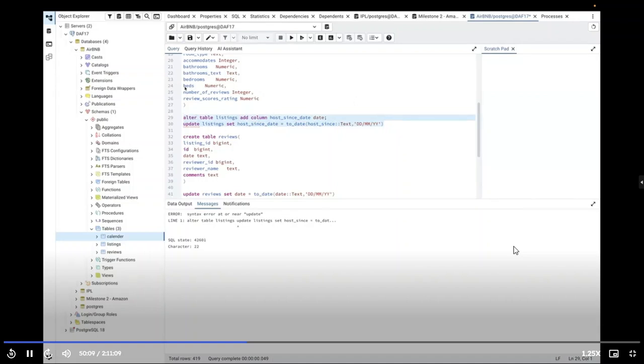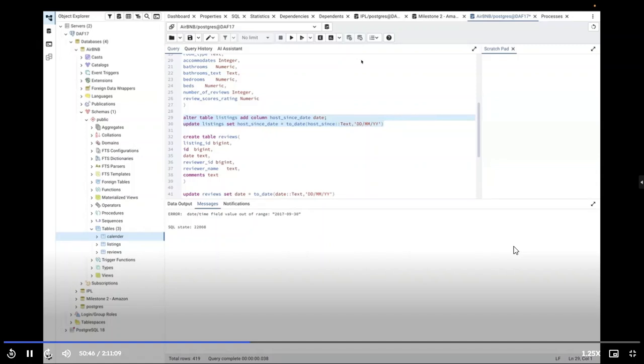Yes, again. Error: date time field out of range. Surprising. Alter table, alter column host since. Okay, fine. Alter table, add, I'm adding the column. Try this one which Arun has said.